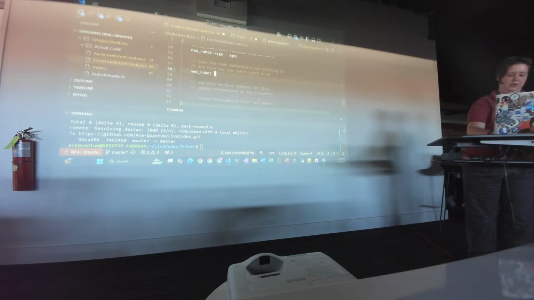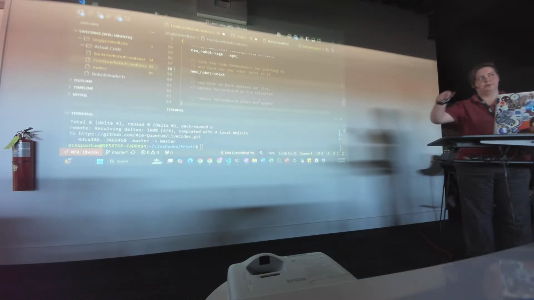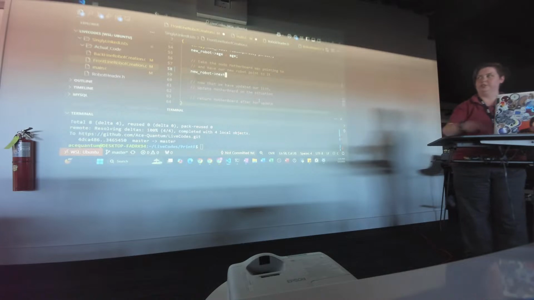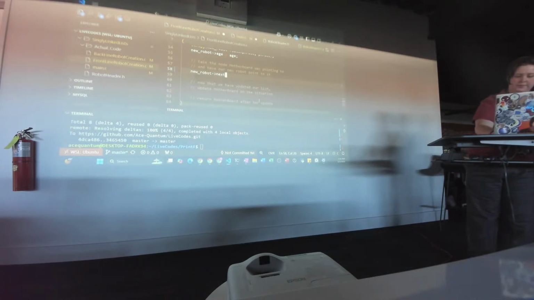So new robot next. This is the robot that we just added, and this is the pointer for the struct. This is the pointer in the struct for the struct that is going to be the next robot. It's equal to the pointer that motherboard is pointing at. Does that make sense? Yes, I'm gonna assume.